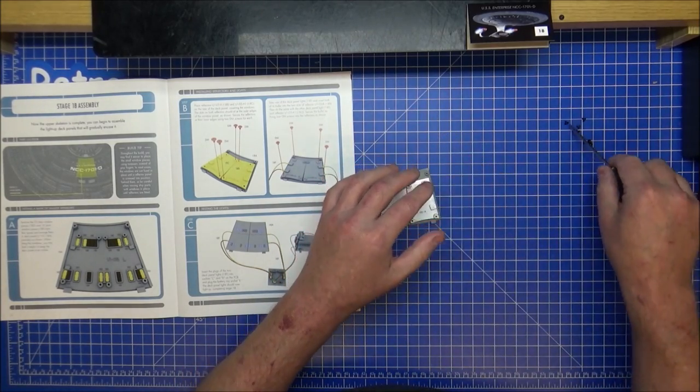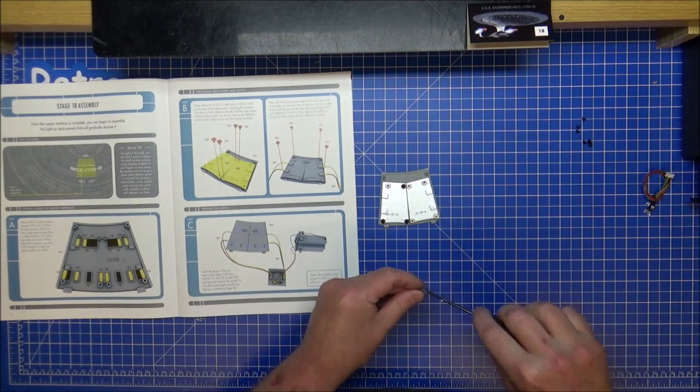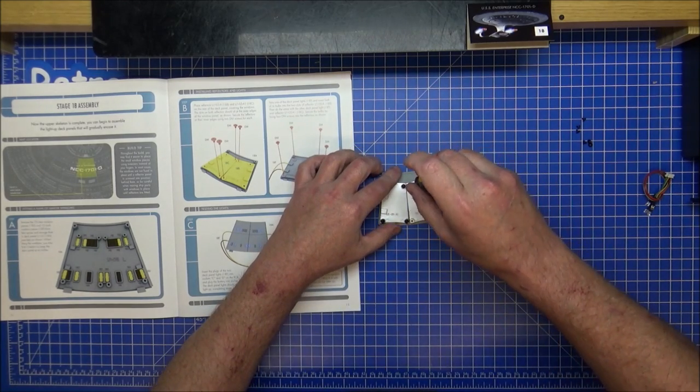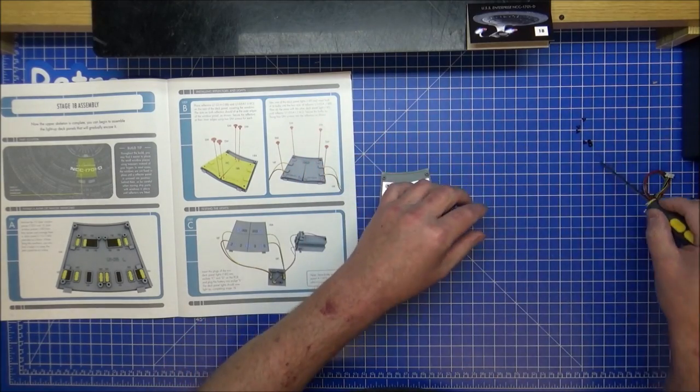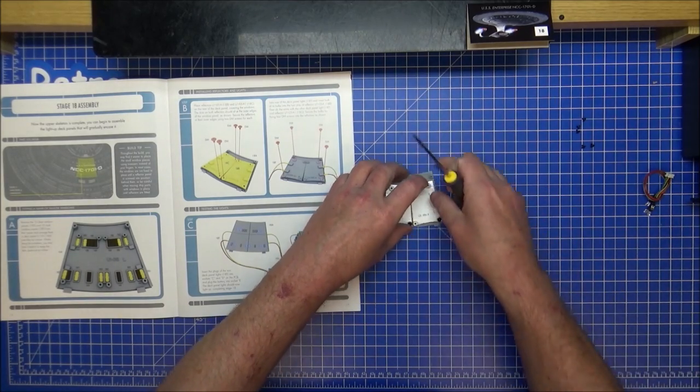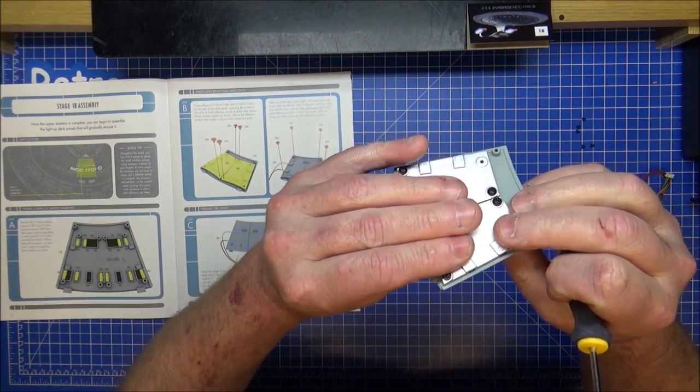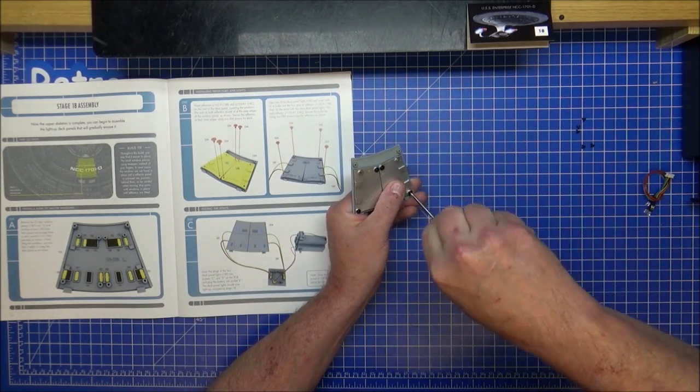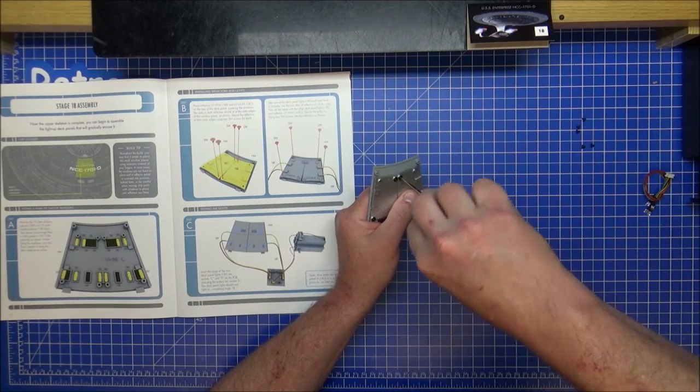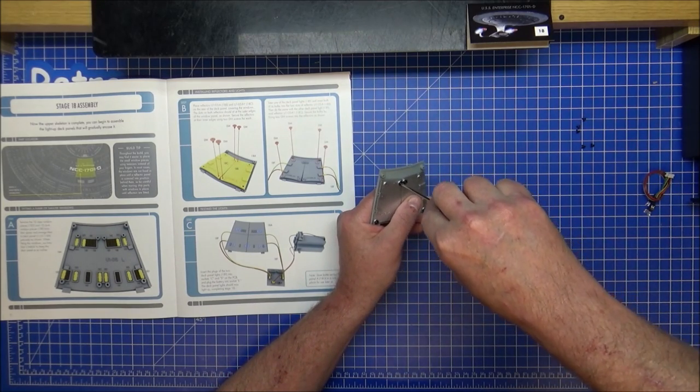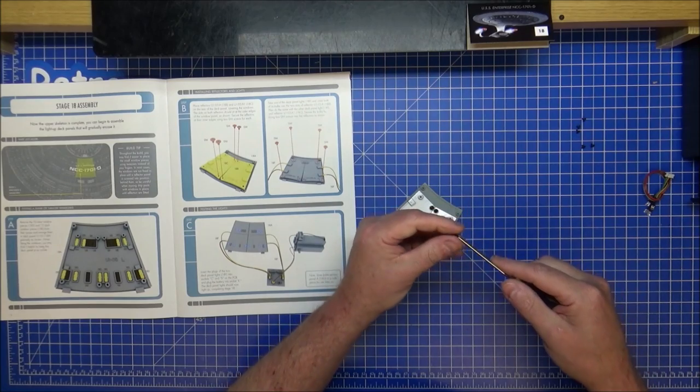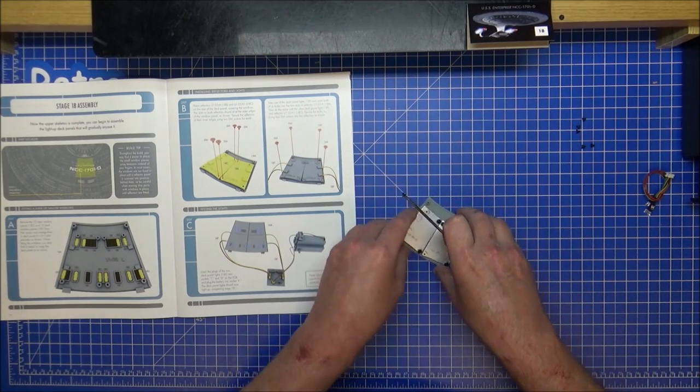I'm not going to do it fully. Too much at the moment. Because that doesn't want to go in either. Push it too far in. I don't know what I really wanted to do. Was put the other side in. Before I did start at that one. Because I don't trust these windows. To not. Fall out on me. Once they're all in place. And on. Then we can. Be a bit more relaxed. I mean we are going to have a lot of these panels. A hell of a lot of these. I mean that's my only criticism.